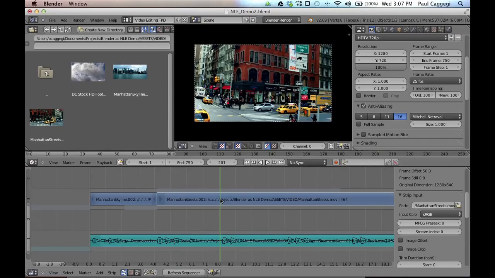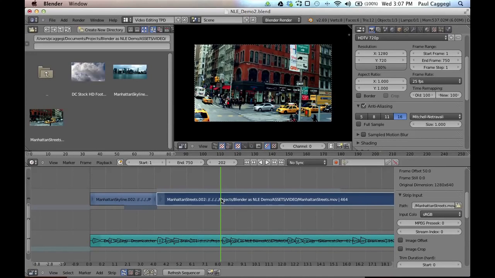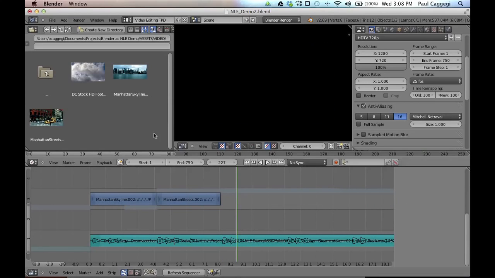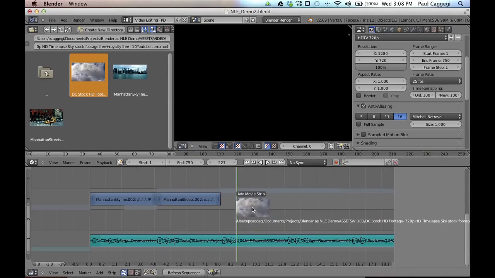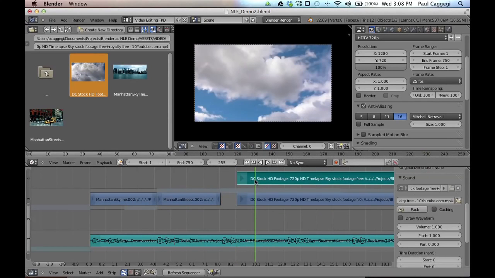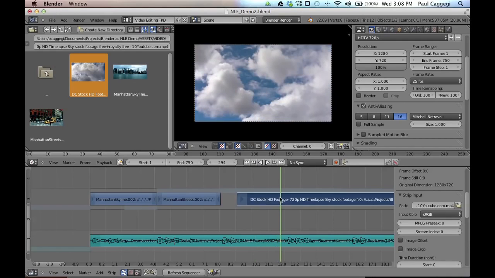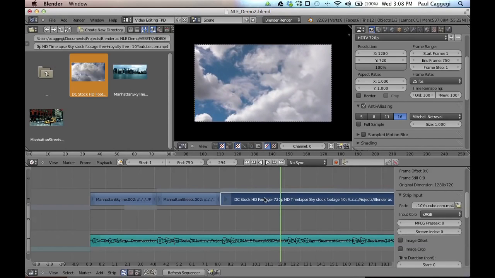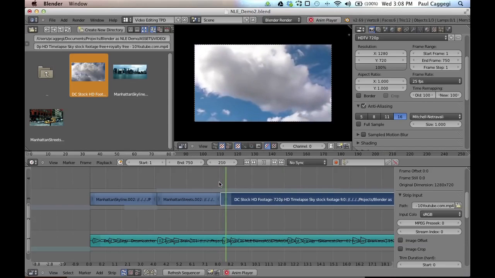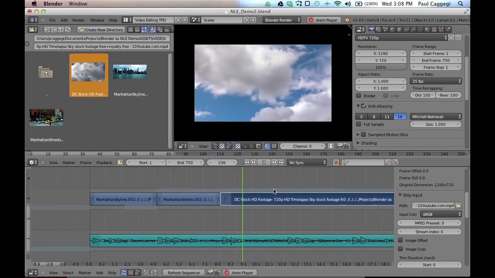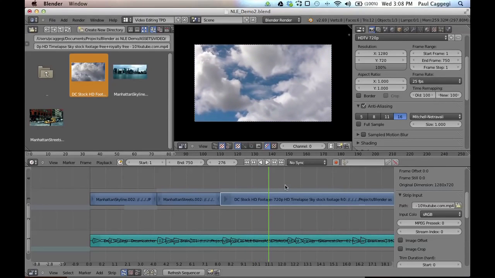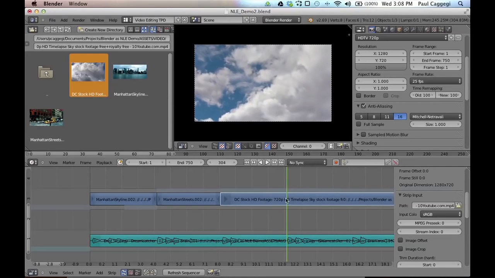Now I'll trim this clip the same way that I trimmed the last one, with a B key split, select the portion of the clip I don't want and delete it. Then I'll bring in the next clip, trim it.